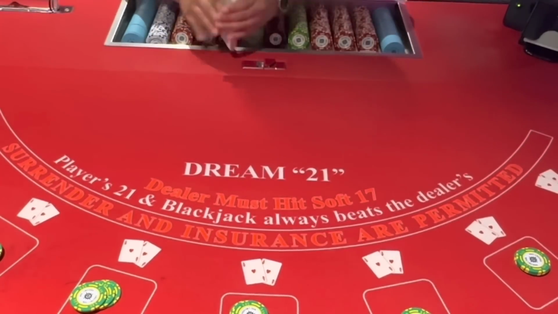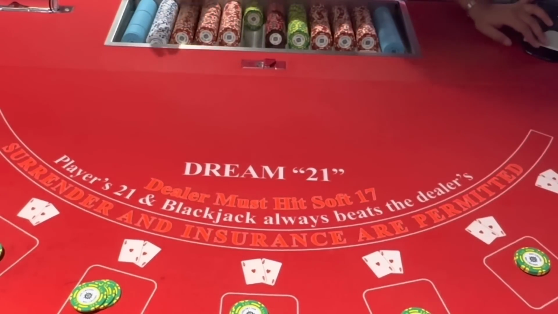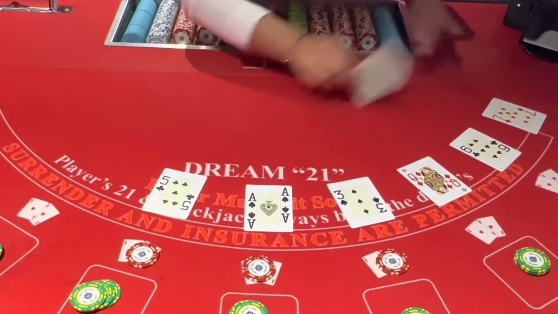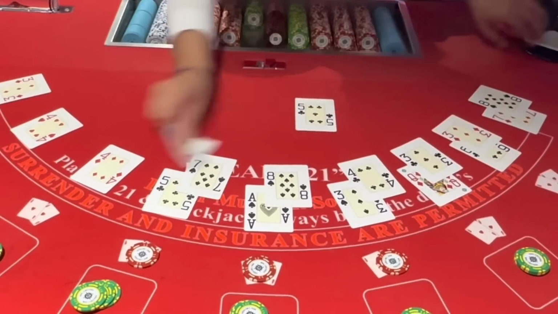Maybe I won. No, you know what? I don't think I won anything. Maybe the 6 to 5, that little extra on the blackjack. I think that's all I won. Oh, you know what? Another three. The lucky three. Okay, another great card for the dealer.